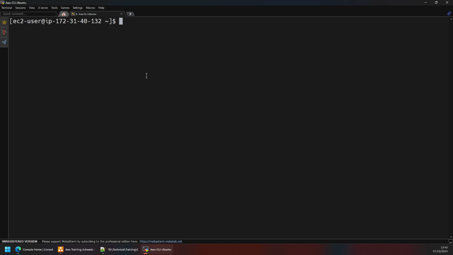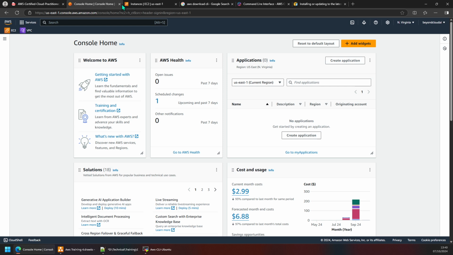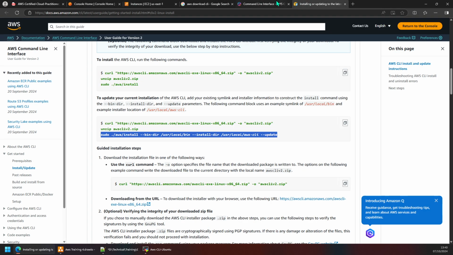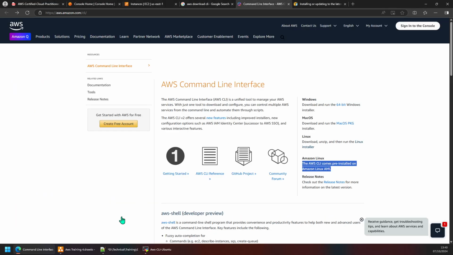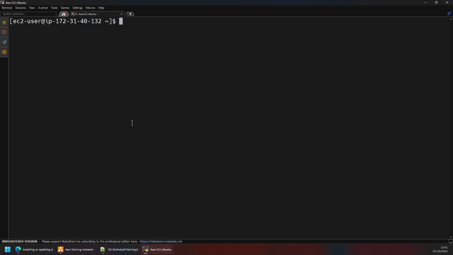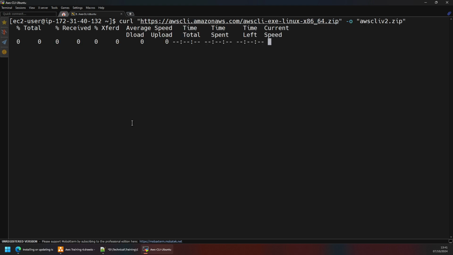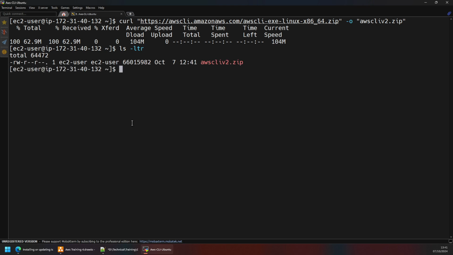Perfect, right? Now once you're connected to the EC2 instance, all we have to do is use the curl command to download it. The same stuff. But remember, in this situation, you will have AWS CLI already installed. So let's look at that. Let's first download this with curl. Okay, this file is downloaded. Now let's run aws --version and see if it is already installed.